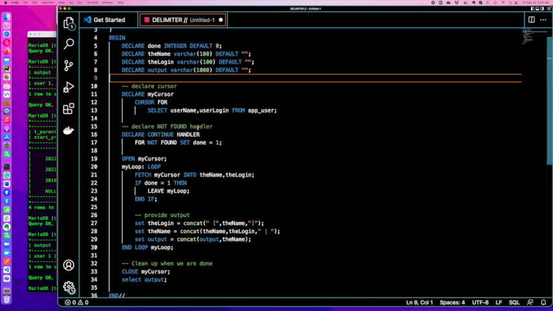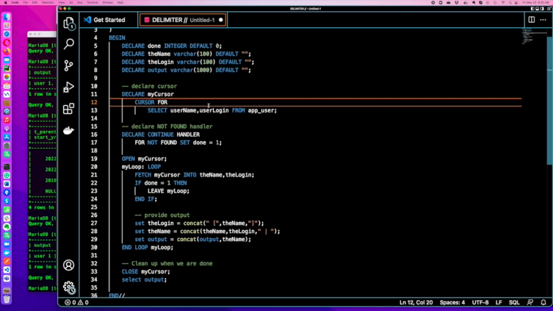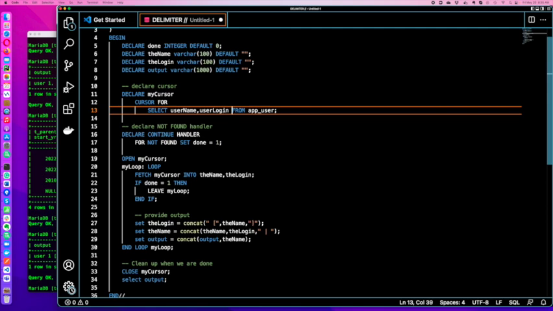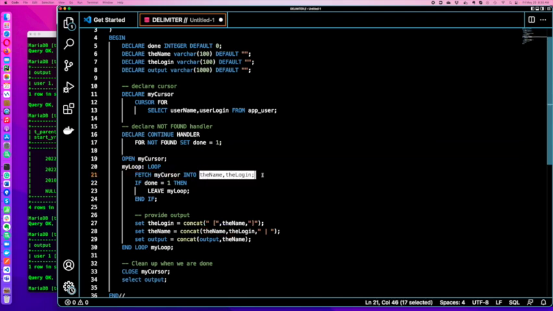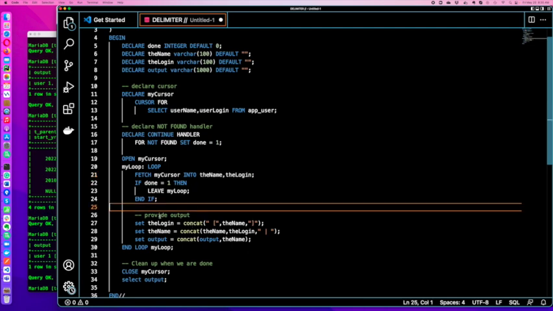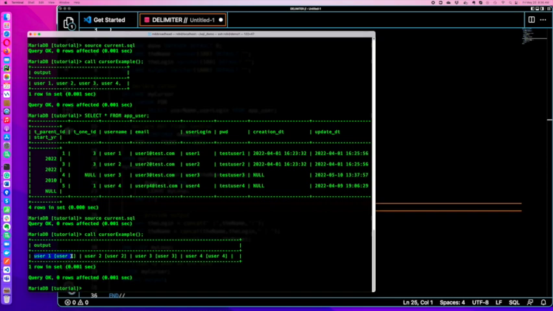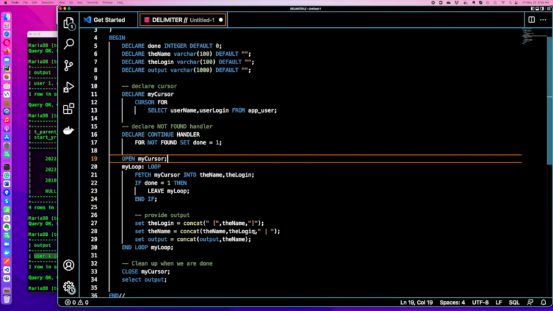So now what we're doing, and we can do this with any number of fields, is saying, okay, I've got two different values. So I've got two columns I'm selecting from my app user. Then all I do is fetch from my cursor into as many variables as I need to match those fields I'm pulling in the select. In this case, I set up my little string, wrapping the login with a couple brackets and appending that to the name, so that we get username and then login in brackets.